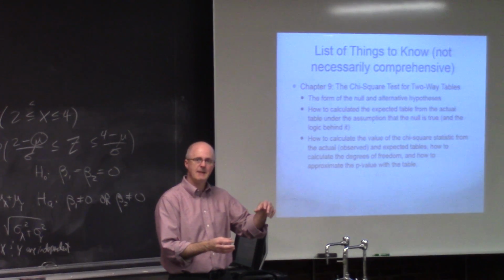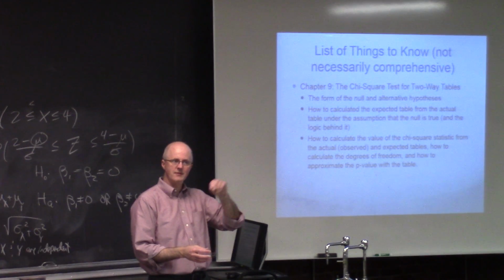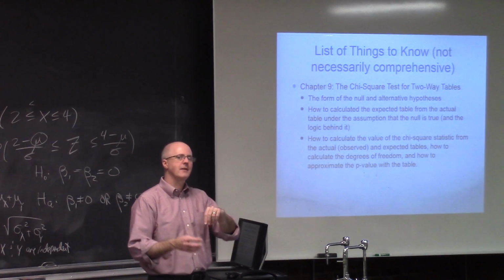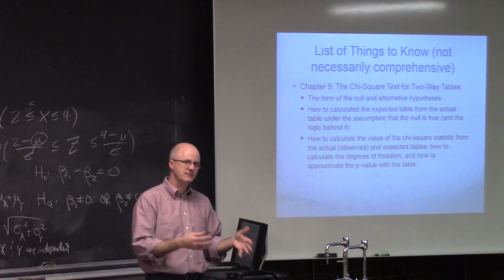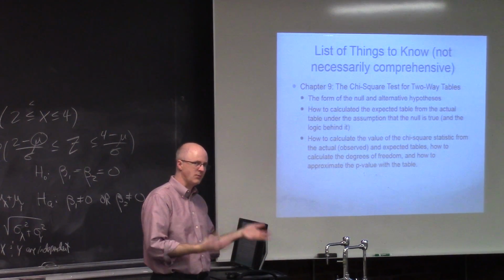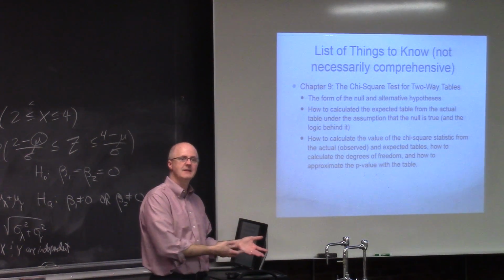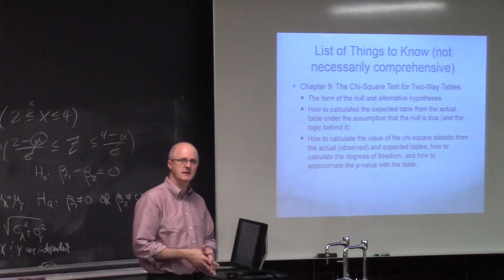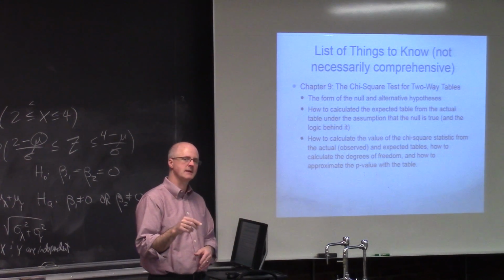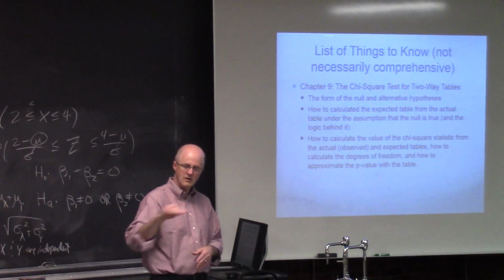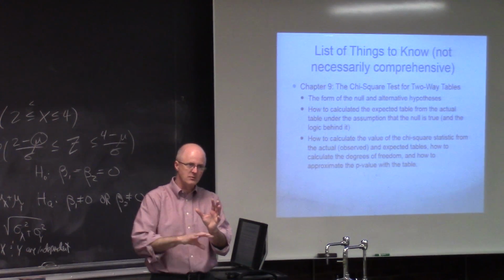You assume that's true when you do the test. You calculate the expected tables based on that, using the formula row total times column total divided by n. And then there's the formula for the chi-square. It's long. It's a summation. I'd give you some of those values. You should be able to calculate at least one of those fractions. Maybe I'd tell you what chi-squared should be, and then use the table to find the p-value approximately. Based on degrees of freedom being r minus 1 times c minus 1, where r is the number of rows going across this way, and c is the number of columns in the main part of the table, not the total rows and columns.